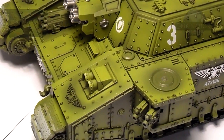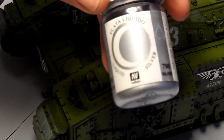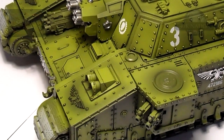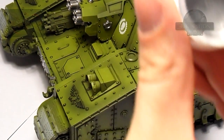Okay, you'll see that I've put decals on there. I used decal setting solutions, Microsol and Microset. If you look through some of my really old videos, you'll see how I applied those. But what I wanted to highlight here is the use of Vallejo's alcohol based metallics.